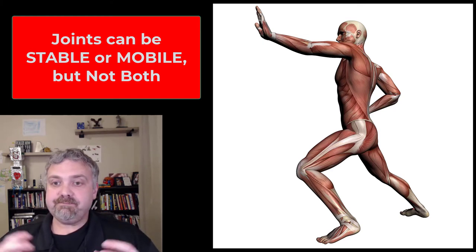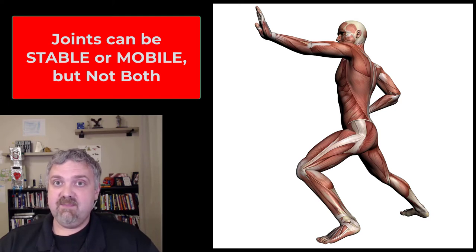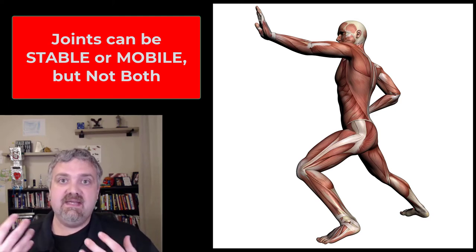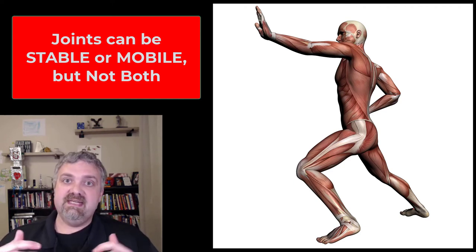So let me give you an example, like a really stable joint, like a suture that holds your skull bones together. That is very, very stable, but doesn't move. It's classified as an immovable joint. If you fell on your head, you'd be more likely to break a bone in your skull than you would to dislocate that joint.